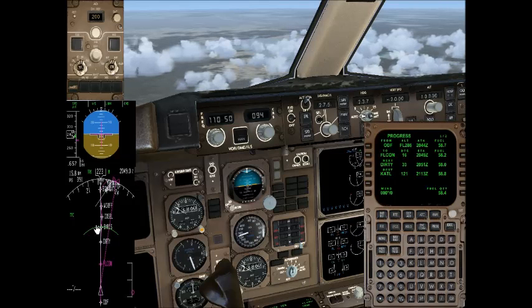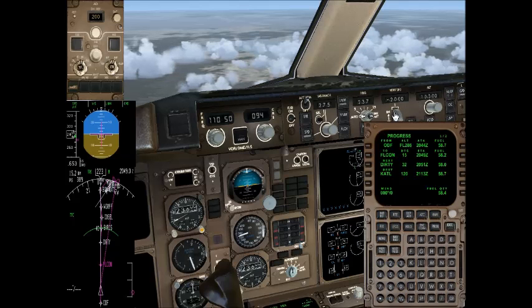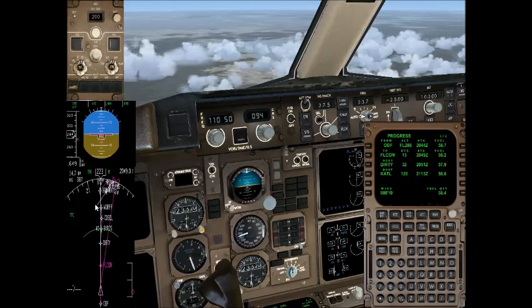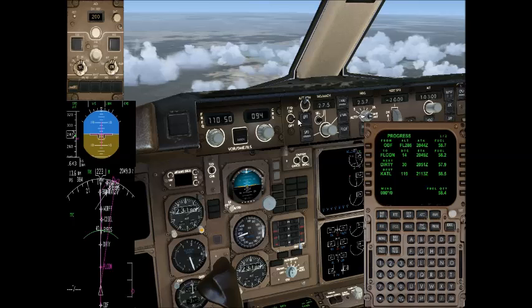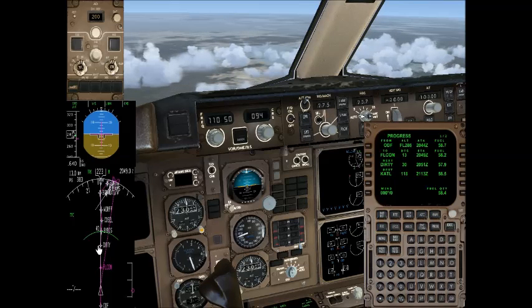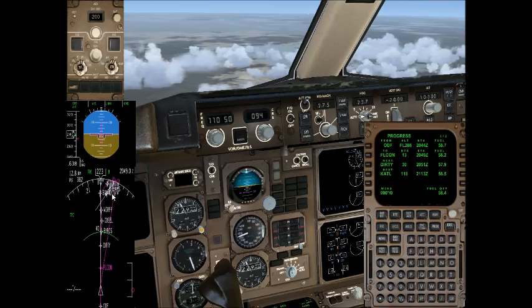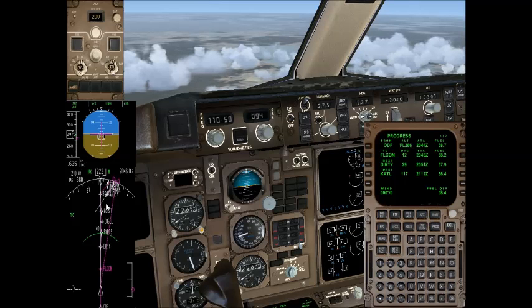So, roughly through the Birds intersection or so, I'll be just about hitting my 10,300 mark right there. So that's another way that you can keep an eye on how far it's going to take you to get to a certain altitude. That arch will obviously move closer to me as I get closer to it, and it adjusts based on your speed. So if you bring your speed down or you bring your speed up, that's going to move accordingly. But this dotted line right here is actually the runway heading for 09 left.